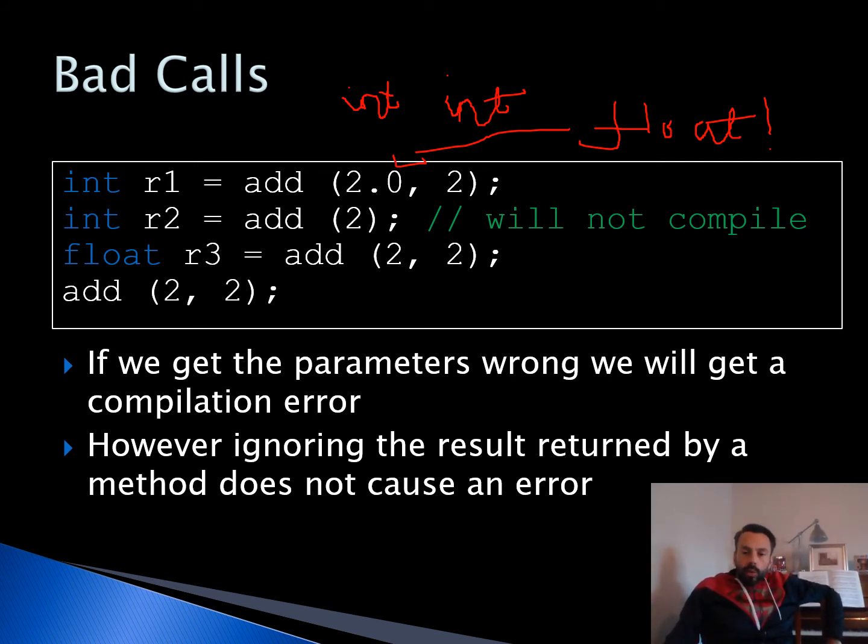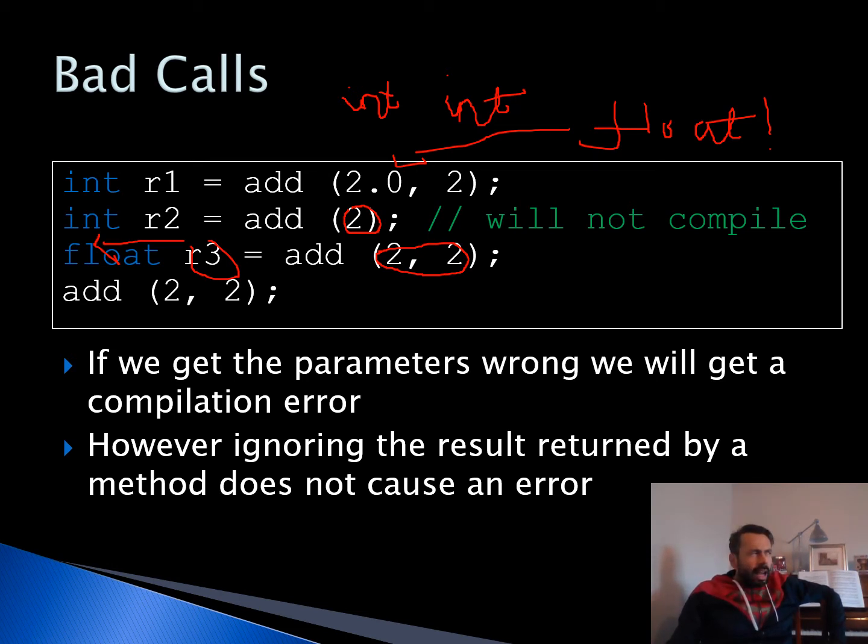And then, of course, the next one, which will not compile either, is because it's only got one parameter. Yeah? And it doesn't have two. The method is expecting two parameters. And of course, you need that. Okay. Now, here's another example of badness. So now we're saying that we're adding two integers together, because that's what add expects. And then in r1, we're expecting that to be a float, which will not be the case. Okay, so not great. I don't know if these will compile, but that certainly won't. It might do a sort of conversion for you there. Okay, add 2 and 2.